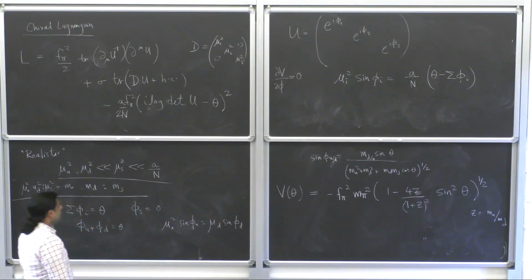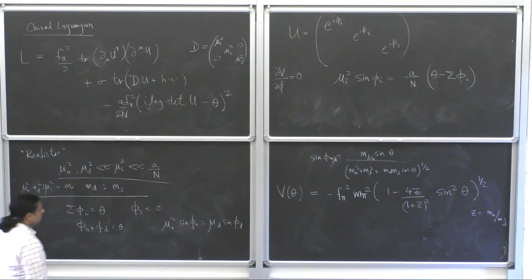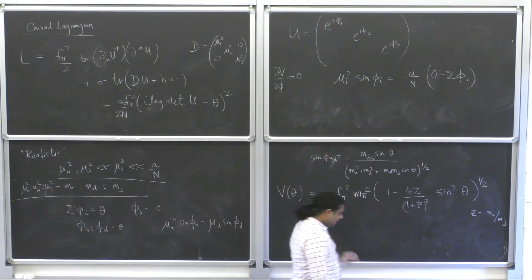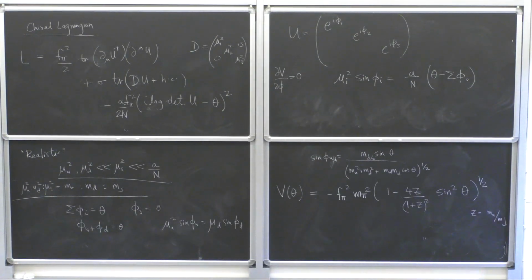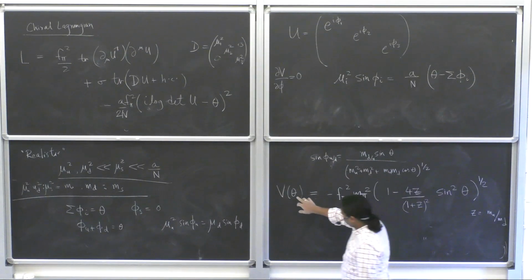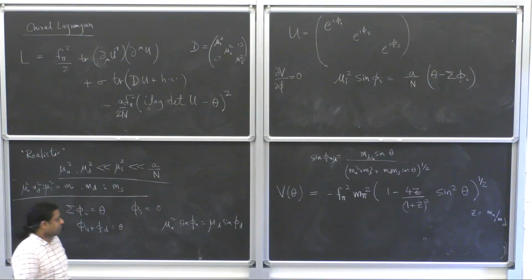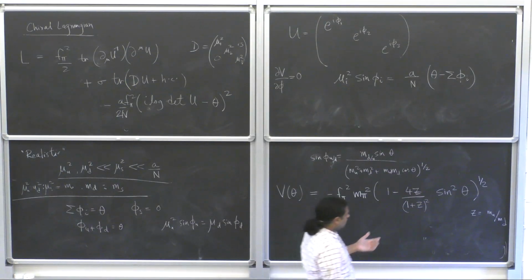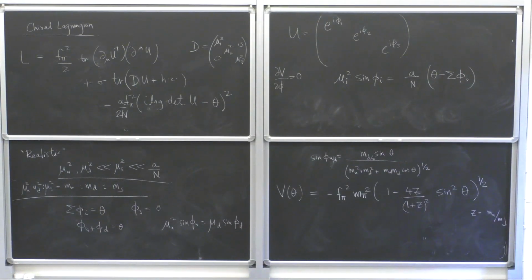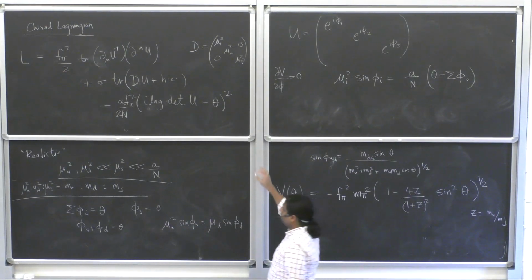Okay, so in the real world chiral Lagrangian, in real world QCD, this is the dependence of the vacuum energy on the angle theta. Or, when we make this into a dynamical field called the axion, this would be the axion potential in the real world. Qualitatively, the way we got this theta dependence was to say, well, we know that there are light quarks, so we can put the theta dependence in the quark masses, and track it through the QCD phase transition into the chiral Lagrangian.